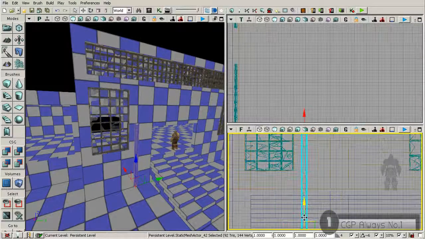We can scale that up. So if we grab our scale tool, we can type in some values here. Let's go to our move tool and switch to local, and we're going to be in the Z direction. If I take this up, I can hit 2, and you'll notice that makes it 512 units. That goes all the way up to the top. I don't want to go quite that high, so I'm going to do 1.5. Okay, that's pretty close. Let's do 1.75 and see what that gives us.